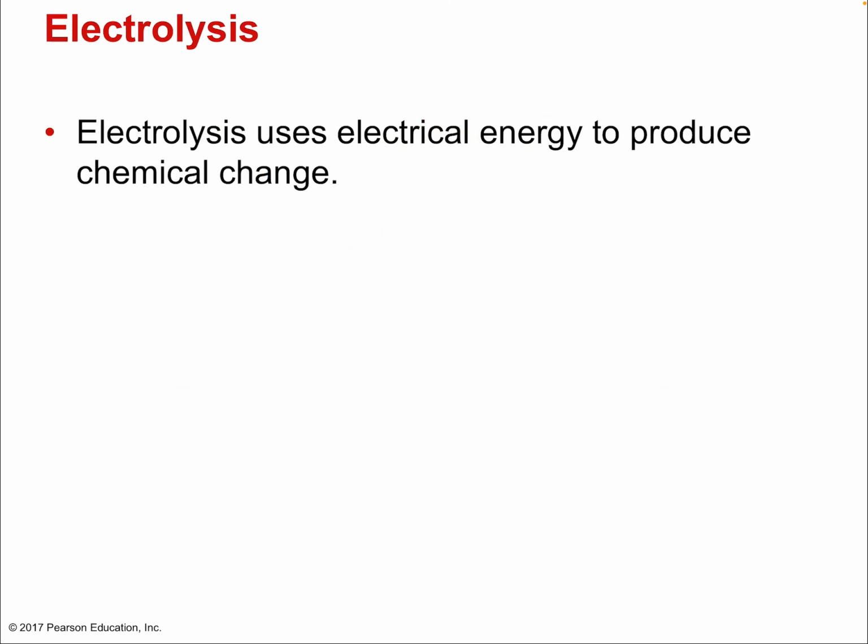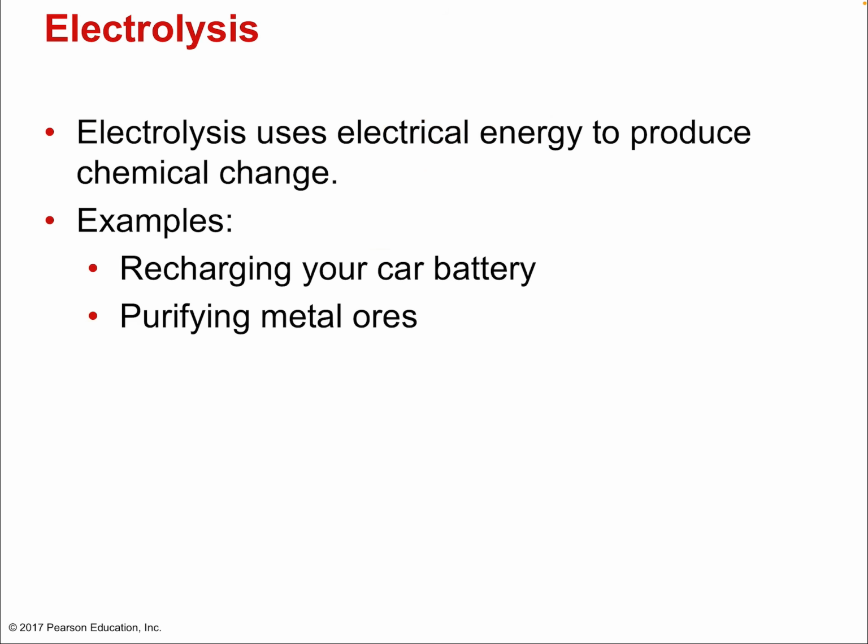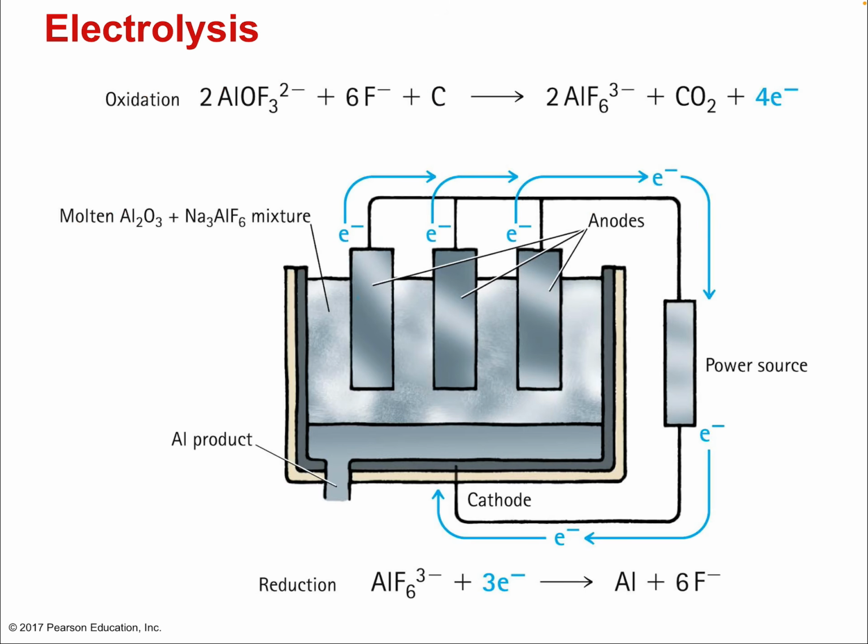Okay. Furthermore, electrolysis uses electrical energy to produce chemical change. It's basically running the other way. What if you put the flow of electrons in? Can you induce oxidation, right? Can you induce reduction? Absolutely, right? So that's like recharging a battery, purifying metal, right? Those are examples of flowing electrons, so actually inputting electrons in order to force an actual chemical reaction.